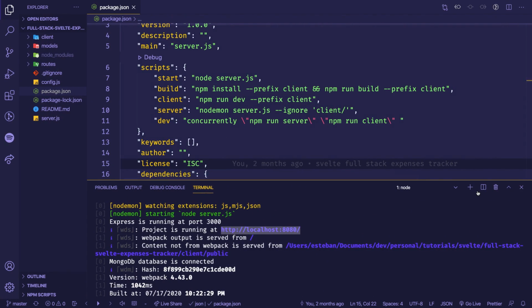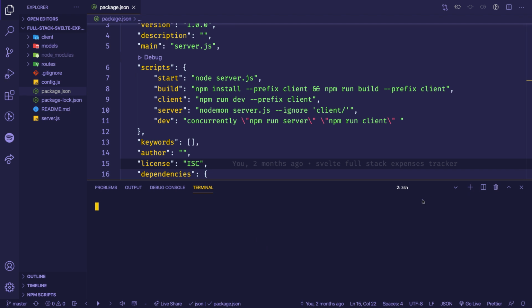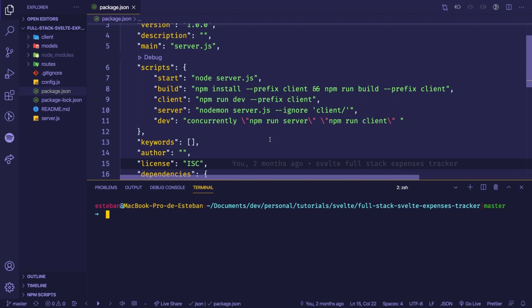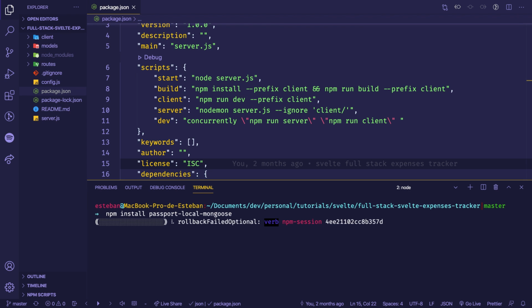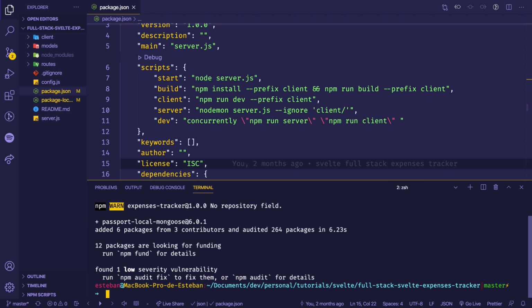I'm going to open a new terminal tab here, and install the dependencies that I need. We're going to start with Passport Local Mongoose, the package that I mentioned before. That is a plugin for Mongoose, and I'm going to install this first, and then I'm going to install Passport.